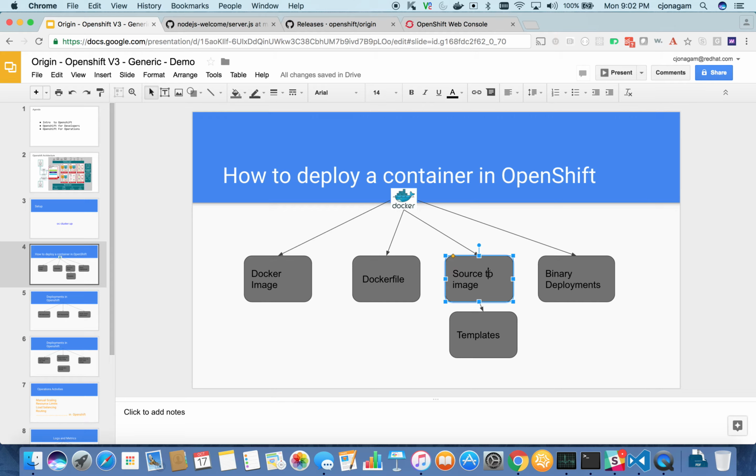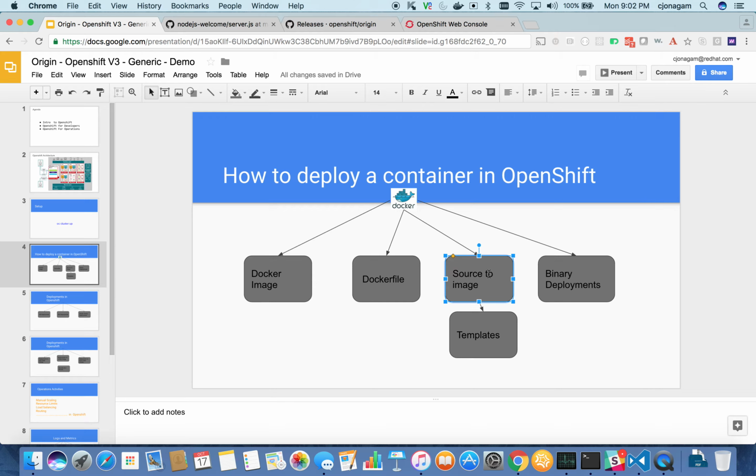They really don't need to know how to write a Dockerfile to deploy applications as Docker images or containers. How does it work? Source to image takes a base image and your source code and combines them together, installs all the dependencies, adds one more layer on top, and then creates a Docker image out of it.